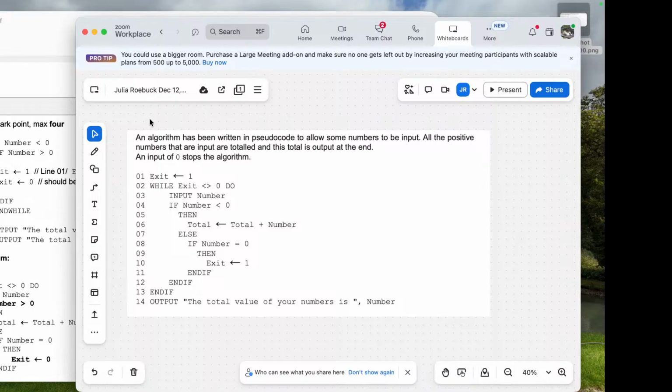Okay, so the first problem. I'm going to put my graphics tablet on. The first thing we're going to do is go through it line by line. Line number 1, exit equals 1. I'm not quite sure about this one. If we're setting something to be 1 at the start, it might be right, it might be wrong.